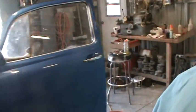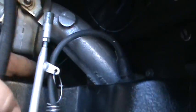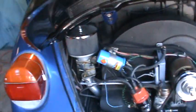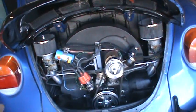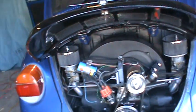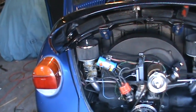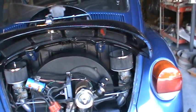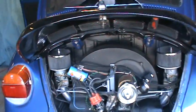The other thing I wanted to touch on was someone in the garage had picked up a couple sets of K-DRONs and they were wondering about the holes in the manifold. Those holes are for this tube right here. It's a balanced tube and the tube runs from one manifold to the other behind the fan housing — usually a good location. The original K-DRON manifolds were steel and had a steel tube that ran back there, but the aluminum ones have a fitting screwed in them. You just connect a tube from one manifold to the other behind the fan housing. That's a balanced tube and it helps with the synchronization of the carburetors.